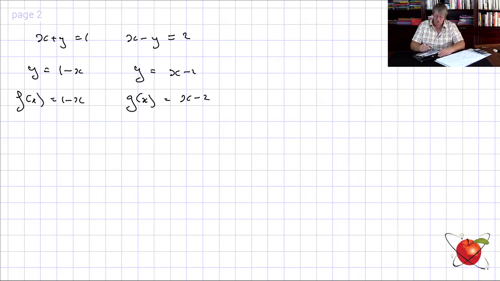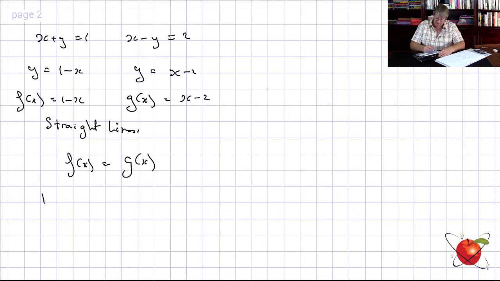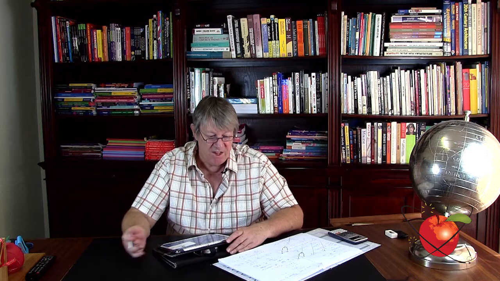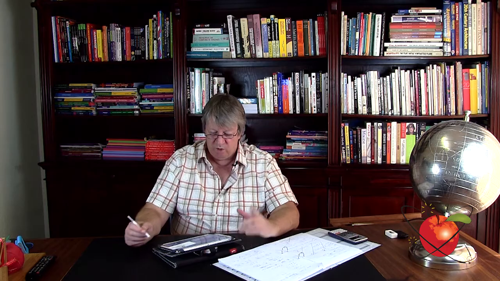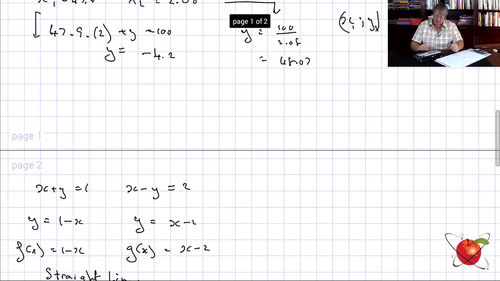So there's two straight lines. What is it actually giving when we solve those simultaneously? What are we actually doing? We are putting f of x equal to g of x, and we are finding the point of intersection. Therefore, on the previous one, let's just go back up and have a look at the two lines.